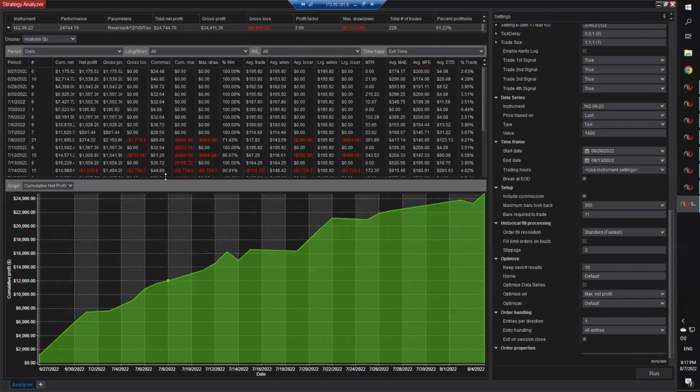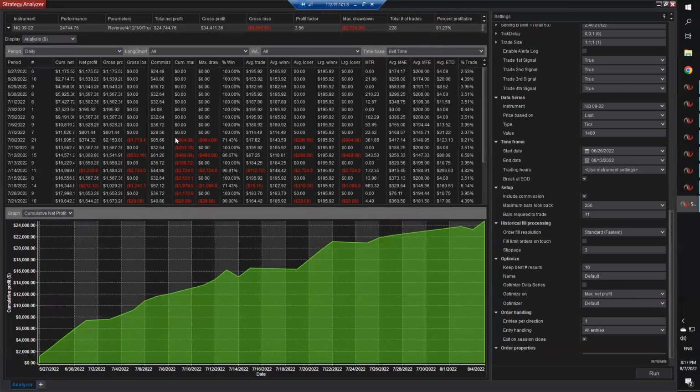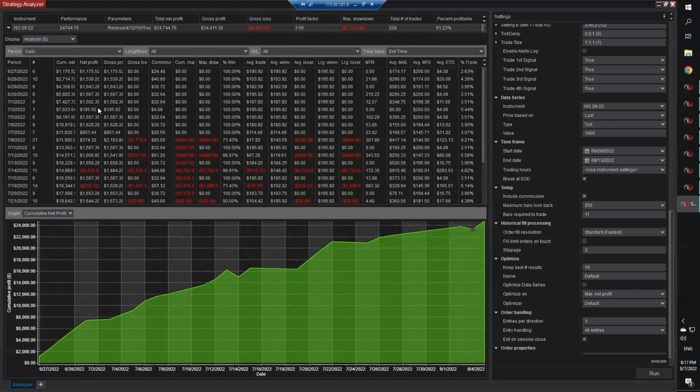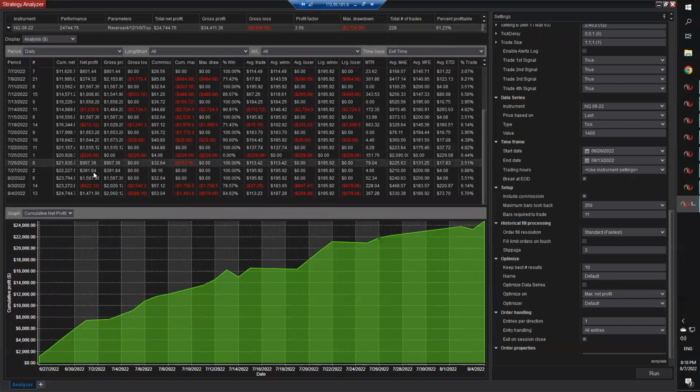I think it's extremely powerful. It's only entering a few trades per day, as you can see, and mostly with a very high success rate. It's only entering a few trades a day because it's trying to get $1,500. It's going to trade up until $1,500 and basically stop at that. Sometimes, I don't know why, it goes over a little bit. Some days it won't hit the $1,500, obviously, but that is what it's trying to do. So it's going to trade until it hits $1,500. That is pretty cool.